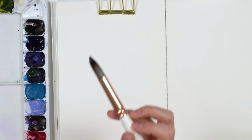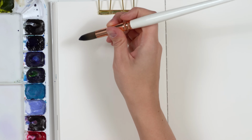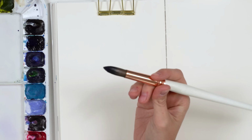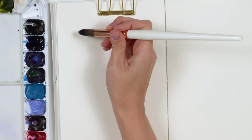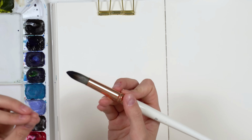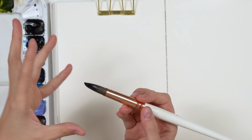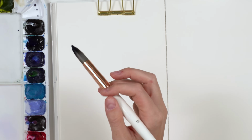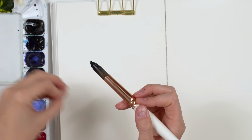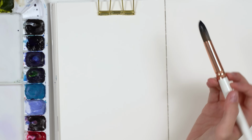Now, what I'm going to ask you to do is you want to cover the most ground with your brush. So usually I say heavy pressure, but really what I mean by heavy pressure is not necessarily pressing down really hard. It's more giving the most space of your brush, applying the most surface area from your brush to your paper. So not necessarily applying the most pressure, but putting the most of your surface area of your brush down on paper. And really you're going to just gently move it back and forth.